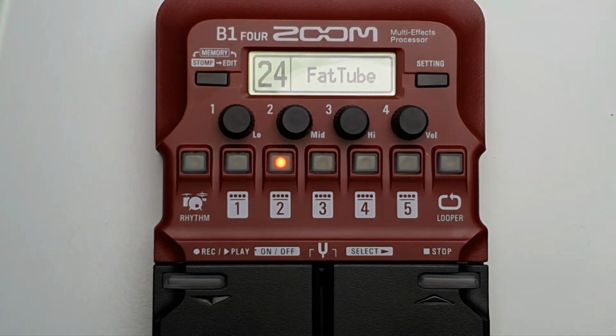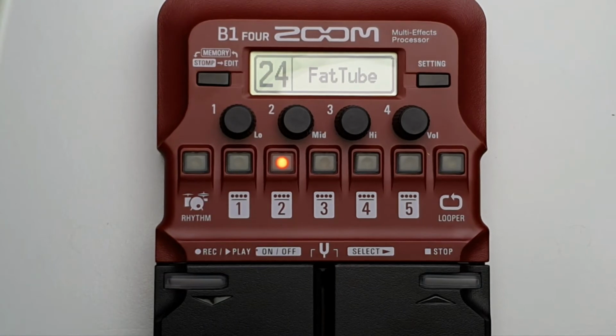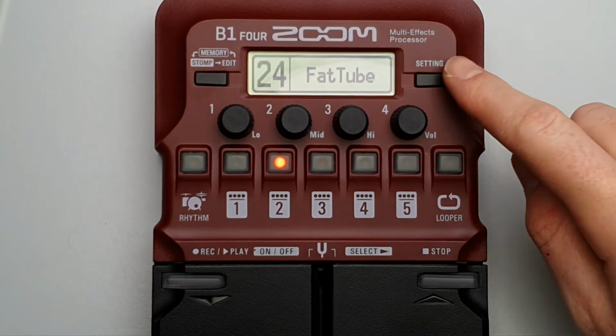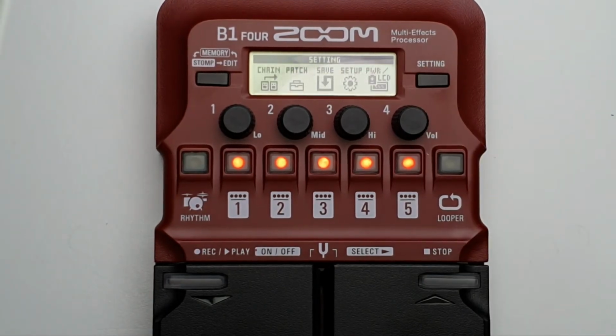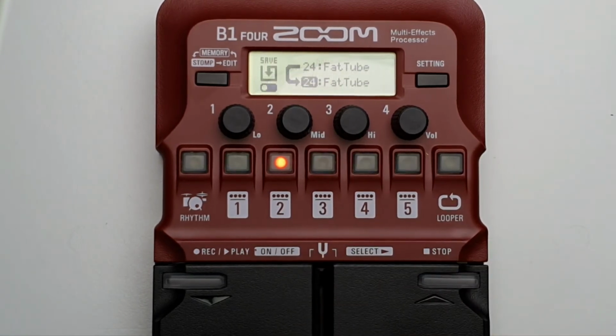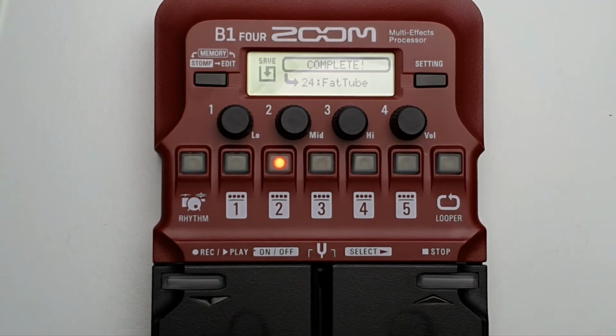This is part 19 in this series looking at the Zoom B1-4. How to manually save a patch. On the edited patch you wish to save, press the settings button. Press button number 3 to enter the save menu. And then press both foot switches together to save the changes that you've made.